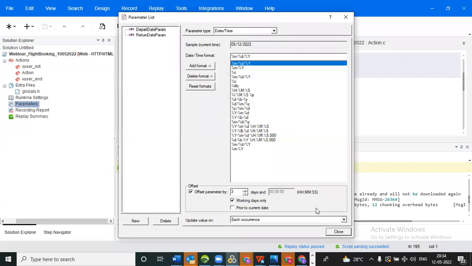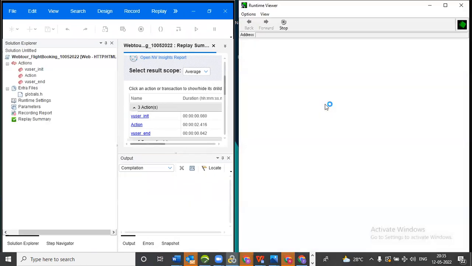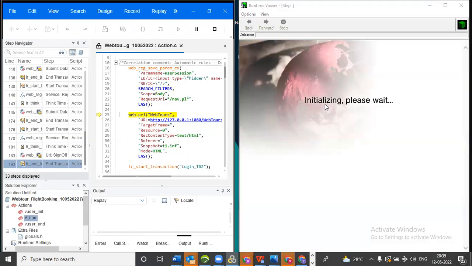So maybe I want not the future date, I want to go with the past date. If you check the offset, it will go to the future date. But I want to go to the past date now. So you need to click the period to current date. Means what is today's date? This is 12 and it is going back. So you can observe, I click the period current date and click close, and you can save it and run it. Done.